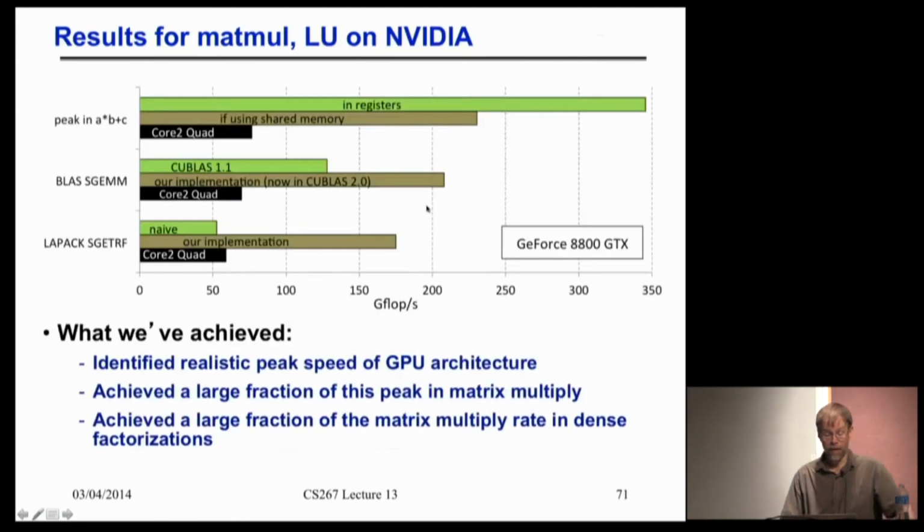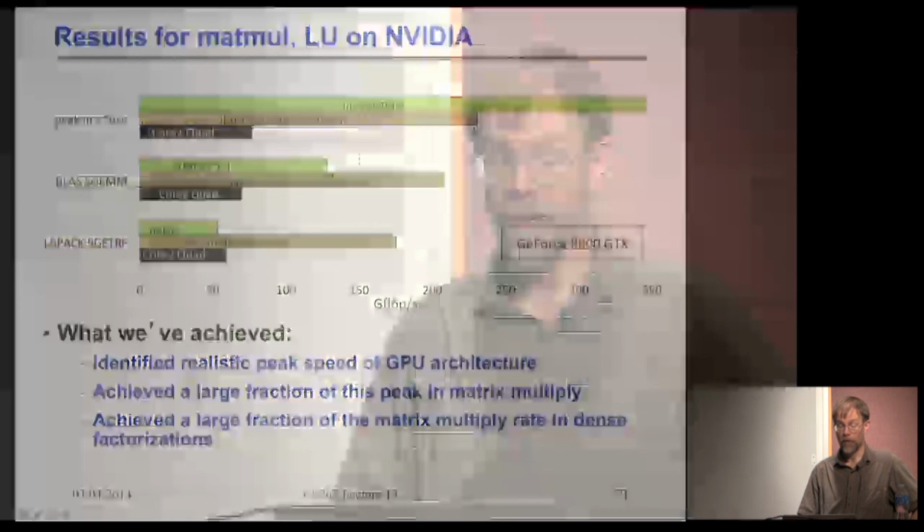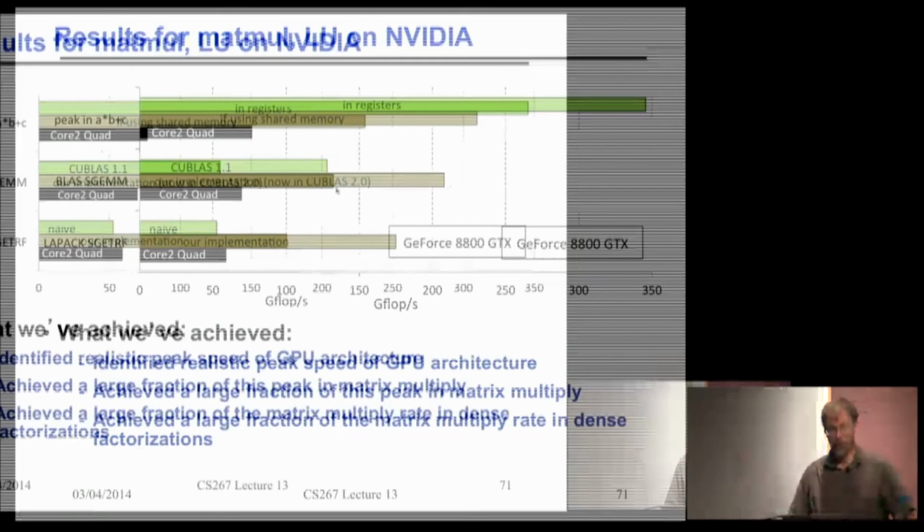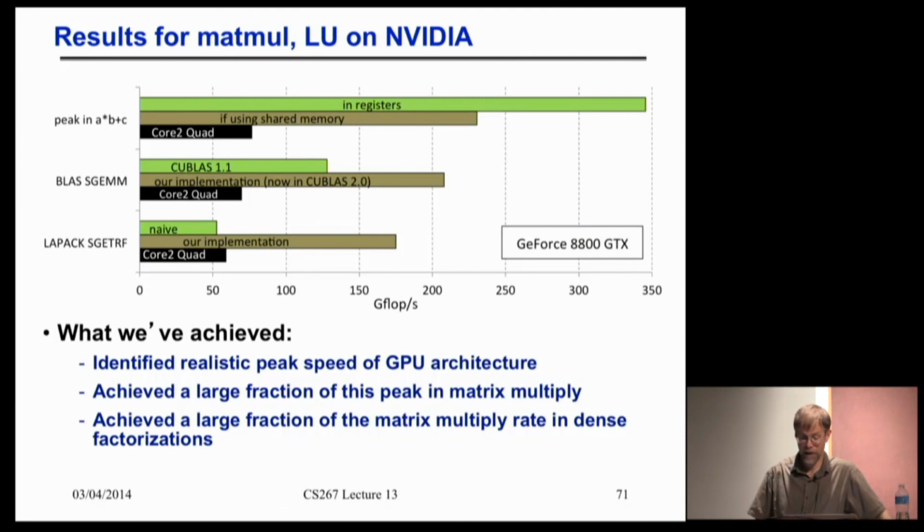I'm sorry this is going so fast, but now what's the final result when I do it? So here is 66% of peak. That's the fastest I can possibly do anything. Here's my matrix multiply. It's pretty close to that, 60%. And here's Gaussian elimination optimized quite well, and it's 85% of that particular peak. And so that is what you can do for Gaussian elimination and all the other routines on a GPU. There's more work to do there if you like. So I'll stop now.